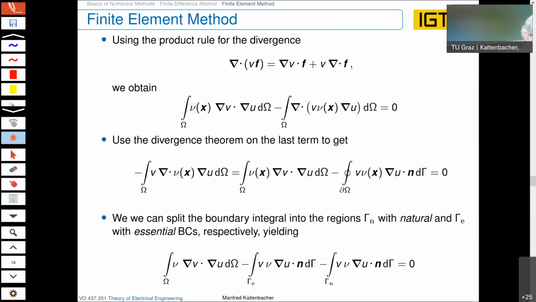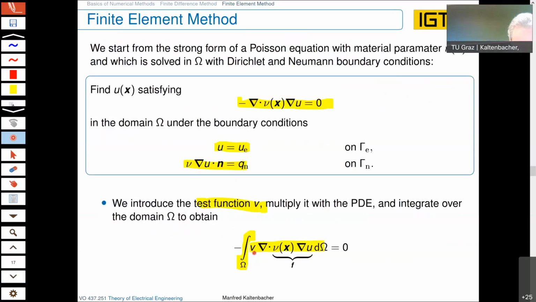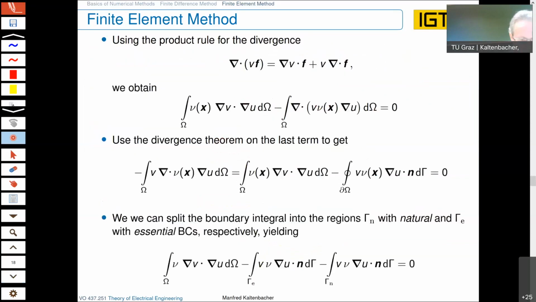However, we also have to be careful. We also have a scalar function, our test function here. Therefore, we will include it in the divergence, and we know that the divergence of a vector which is scaled by a scalar is the gradient of this scalar dot product with the vector plus the scalar times the divergence of this vector. That is just expanding using the product rule.